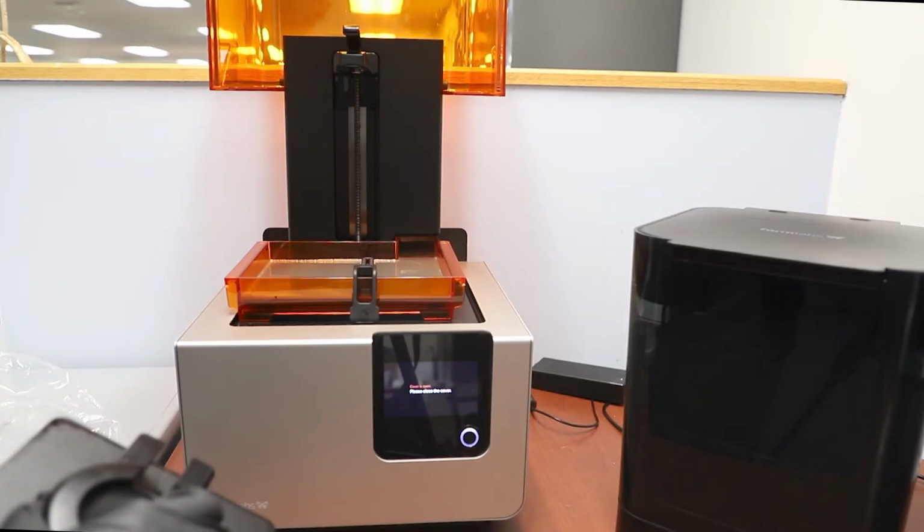We sent our print over wirelessly, so now let's set up the actual printer. We have our resin inserted, and there's some on the bottom of the resin tank, as you can see there. And now we're going to insert our build plate. Just like any other 3D printing, resin printing also requires a build plate, but it looks a little bit different than what you might be used to. Because it involves a liquidized material, the printing process is going to be a bit different. The build platform here is found at the top of the printer and is moved down into the liquid resin and built up layer by layer.